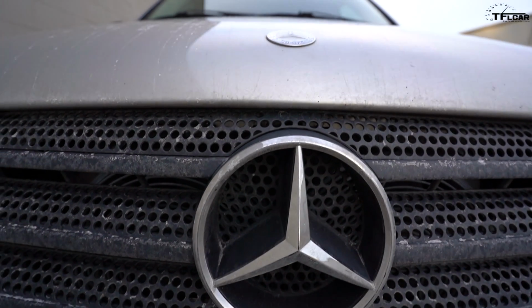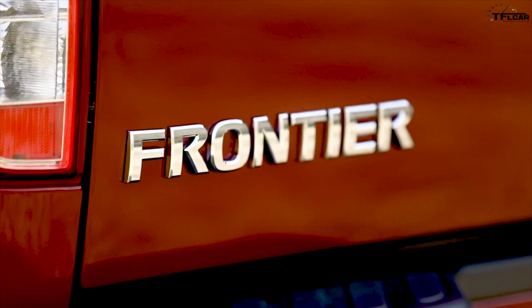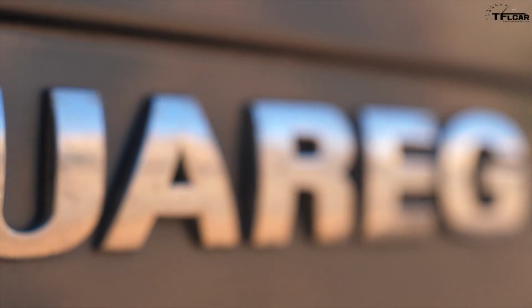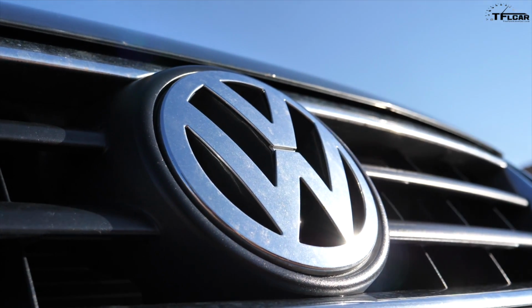Now traditionally, if you want an off-road vehicle in the used market, you go out and buy something like a Toyota 4Runner, maybe a Nissan Frontier, Toyota Tacoma, or a Lexus GX if you're a little bit quirky. But you know, here at TFL, we've never felt that these were unusual enough, not rare enough, not different enough. So we kind of started looking around and seeing what other options were out there for affordable ways to go off-road. And it turns out that if you go across the pond to Germany, the Germans have been busy for many years making some really cool things that we never even considered as being off-road worthy.